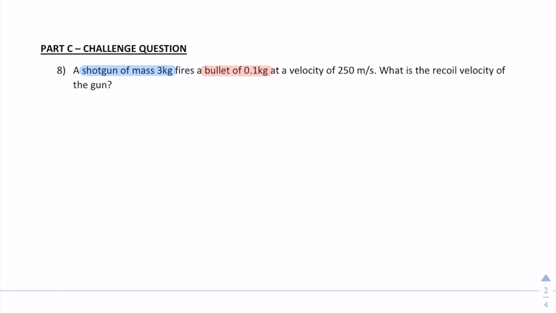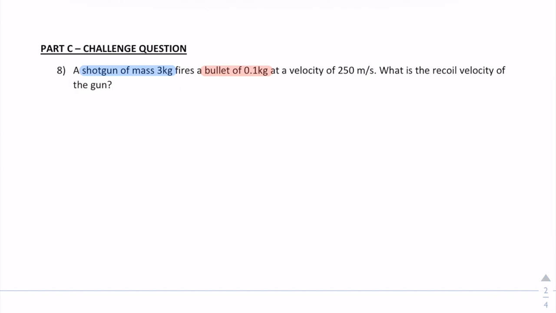Let's imagine a shotgun being fired. Initially, neither the shotgun nor the bullet has any speed, especially in this question. However, after it's been fired, the bullet begins to move at 250 meters per second. And as it's fired, the shotgun recoils. So that's its velocity after the collision. If we go back to our 3 types of collisions, recoil was the 3rd type. It might be worth revisiting that.